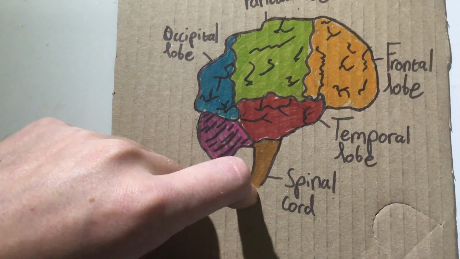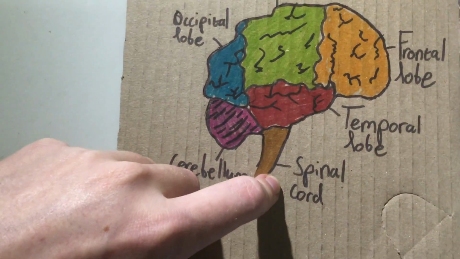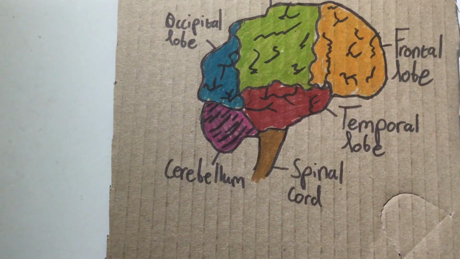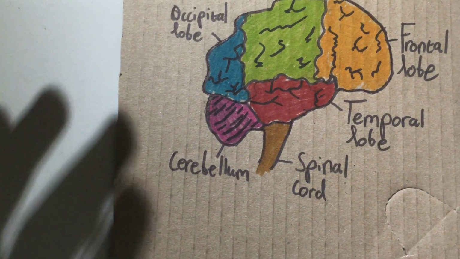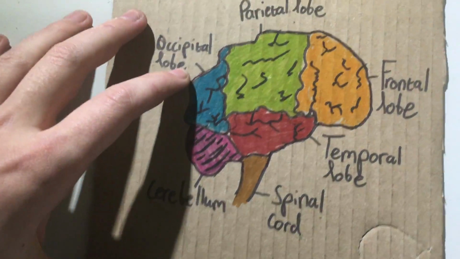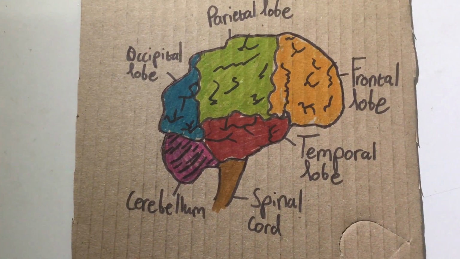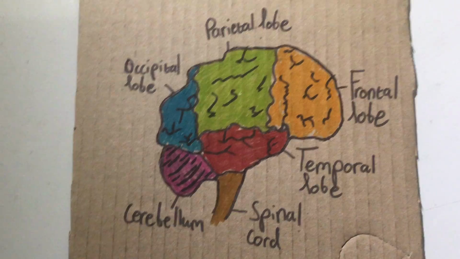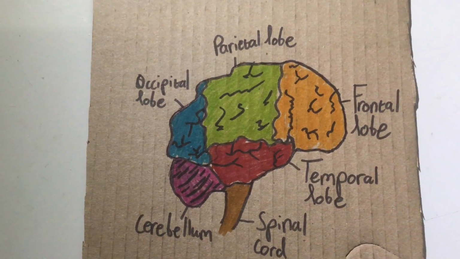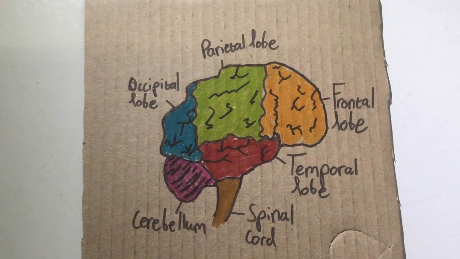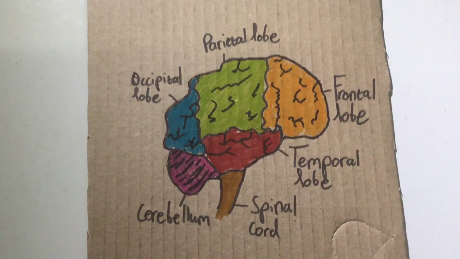And then your brainstem, or spinal cord, as it's labeled here, is mainly for your other areas of your body. So like things that happen within the body, such as digestion or swallowing, stuff like that. This is a fairly simplistic view of the brain, but it has everything of the brain.